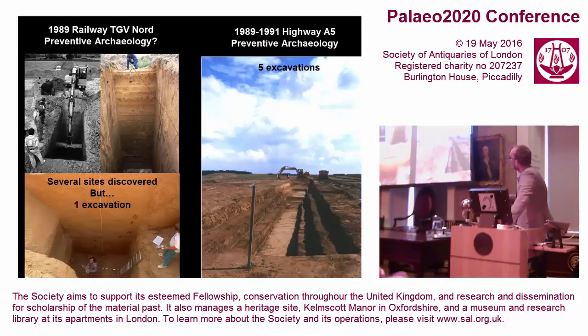The first test of preventive archaeology in northern France was made during the TGV Nord railway. At this time period, we had just a test. We had just, I think, 30 test pits made during this railway diagnostic, with different techniques used depending on the different actors working on this project. What is interesting at this time period is to see people go down in the test pits. Yeah, that's amazing. It's 10 meters deep, and they dug it by hand. So this old school technique is not our technique now.